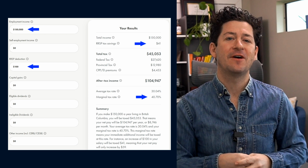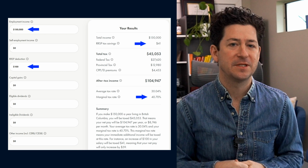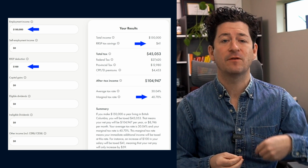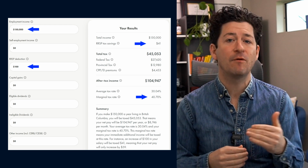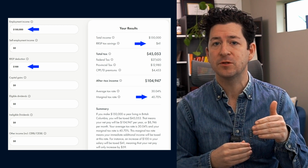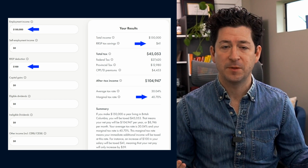I'll use an example to show you why this is the case. So let's say that Mark works at Macrodata Refinement at his office in Vancouver. Mark earns $150,000 per year plus performance bonuses. At his income level, Mark's marginal tax rate is around 41%. So this means he'll pay $41 of tax for every additional $100 of income that he earns. It also means that he'll save $41 of tax for every $100 that he contributes to his RSP. If Mark contributes $10,000 to his RSP in 2022, he's going to save $4,100 from his RSP contribution.